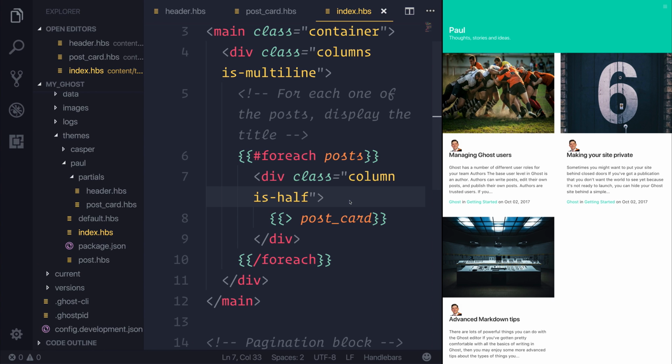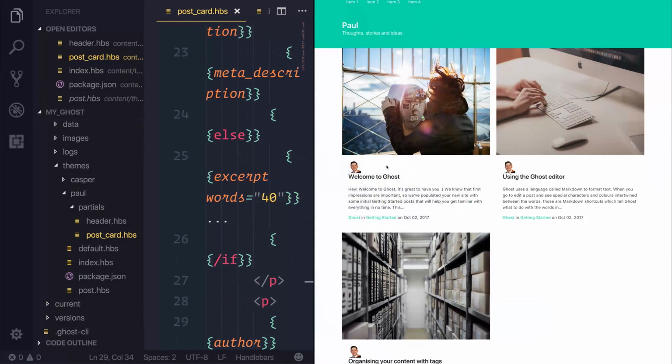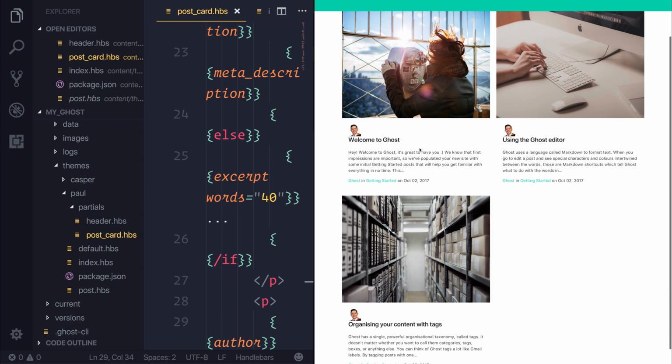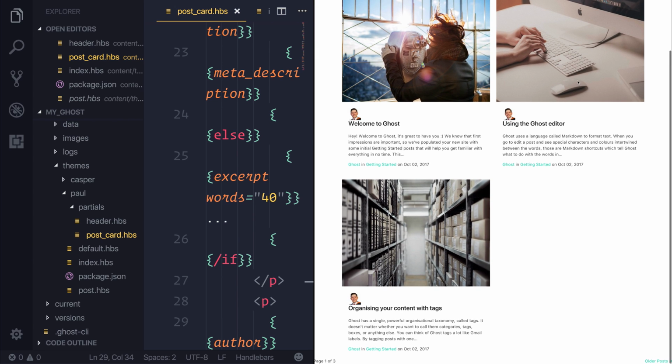At the same time, just to make sure everything's centered, I'm not sure we need to add this, but I do want to add is-centered to our column just so everything remains centered no matter what. We may be able to omit that and we may come back to that and remove it in the future. So now when we take a look at our application, you can see that we have these three items.